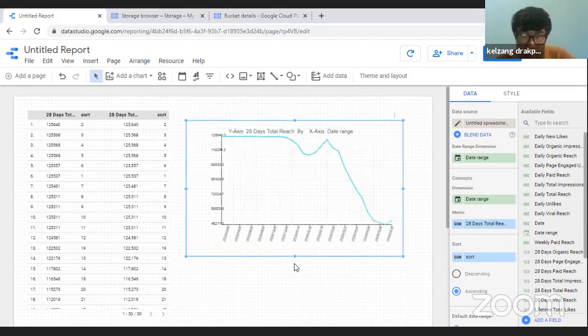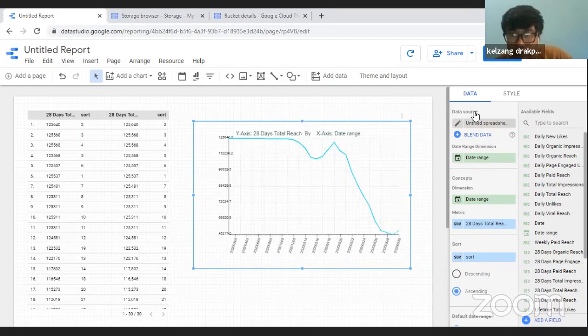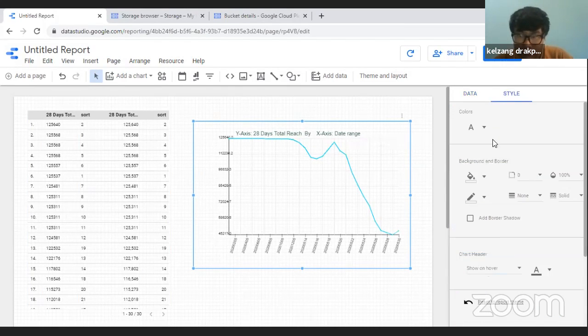We can arrange how much data we want to use and how many metrics and dimensions we want to use by going to data and playing with the dimension and metrics. We also have style, whereby we can change the colors and the colors of our labels and all.